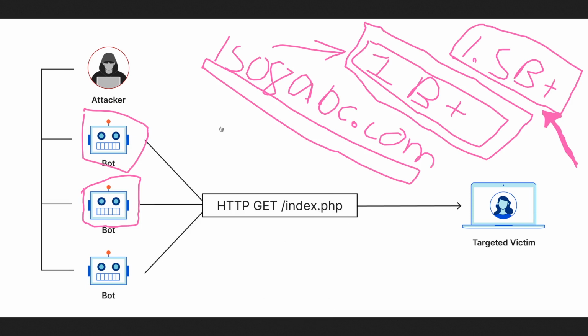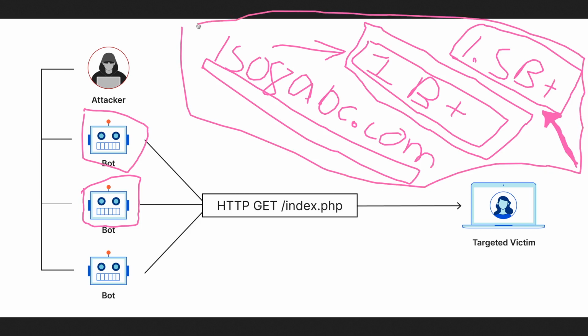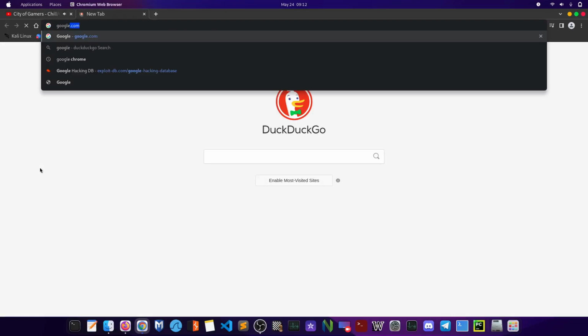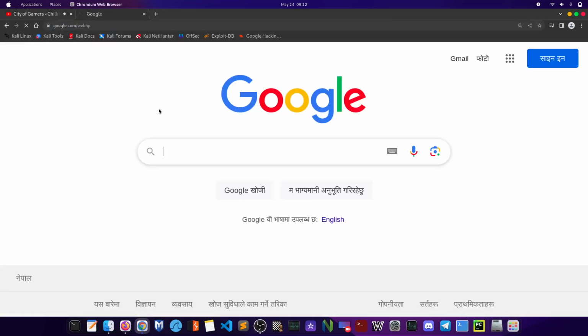In order to be safe and secure from this problem, what I'd like to tell you is not to leak your personal IP address, because websites have public IP addresses. Take an example of google.com. Let's see what the IP of google.com is. Let's say I opened up google.com here.